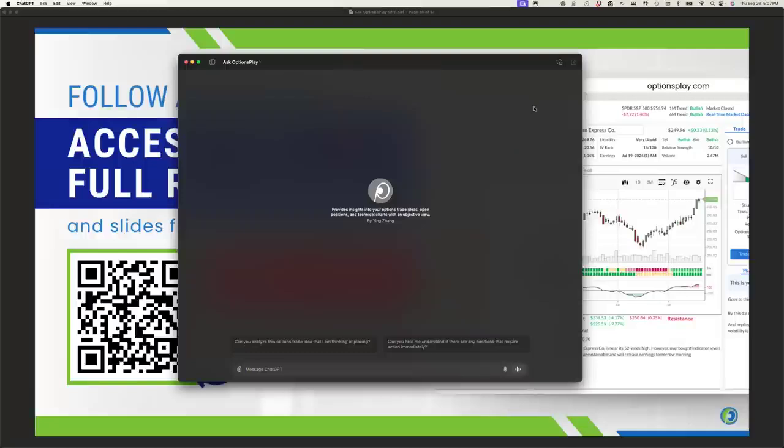And long-term, our goal is to actually bring the assistant into the platform itself so that you don't have to go to ChatGPT to access it. You can actually access it directly from the OptionsPlay platform. That's coming in future versions. We are already starting to work on that. So we're testing some of the early versions of that in as few as a couple of weeks now. So we are very excited about what this future brings.